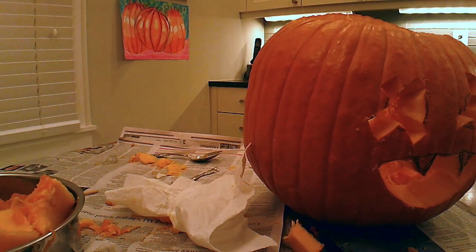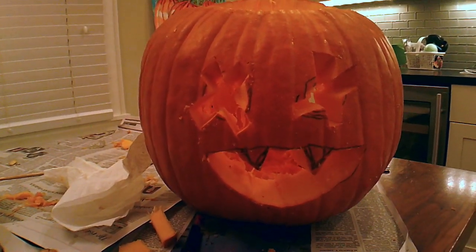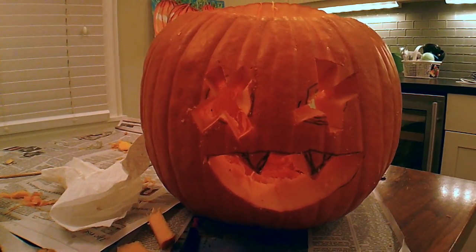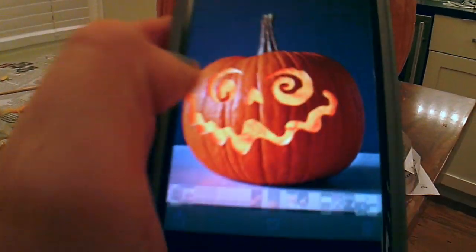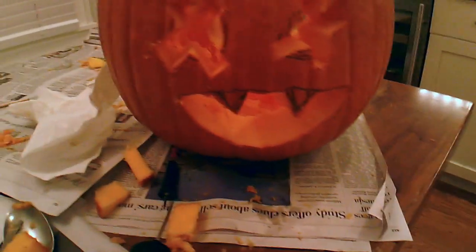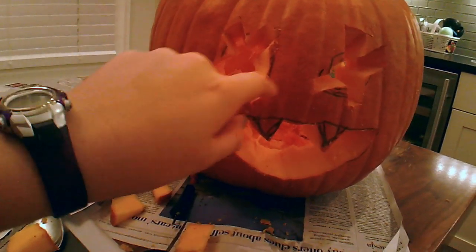Actually, this is the side that I did. It's supposed to be like a dead vampire or whatever. Yeah, I wanted like this look — you see like the teeth with like these eyes, but I messed up on the eyes and they just ended up falling through. They were just regular old circles. So if you can see like there, I had to do X's through the plain holes because I needed to spice it up.